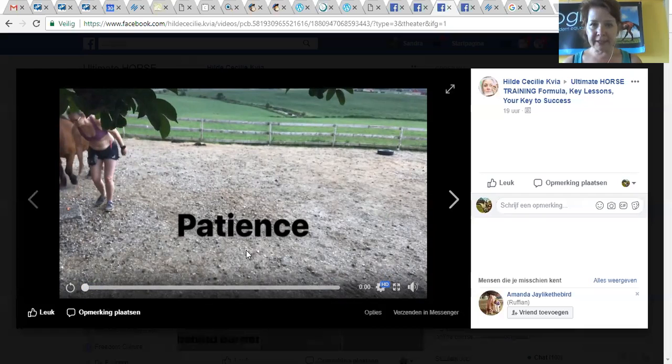So we talked a little bit about, I lost my train of thought. Using a lower value treat, and also maybe something that he has to chew on a little bit longer, so he can chew, and then he can swallow, and then you wait a little bit more until he really does nothing, not chewing, nothing, because relaxation is also not chewing. And then you can raise your criteria a little bit until he really relaxes. It's just a split second, because he's not there yet. He has tremendous improvement, but he's not totally relaxed yet.